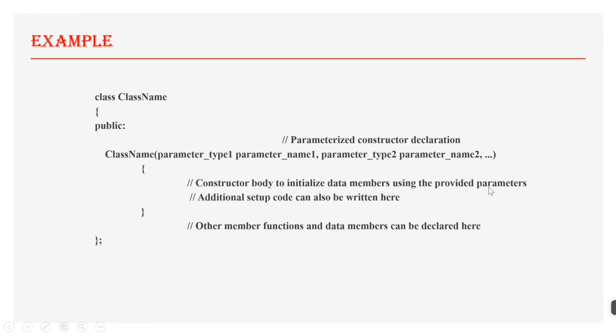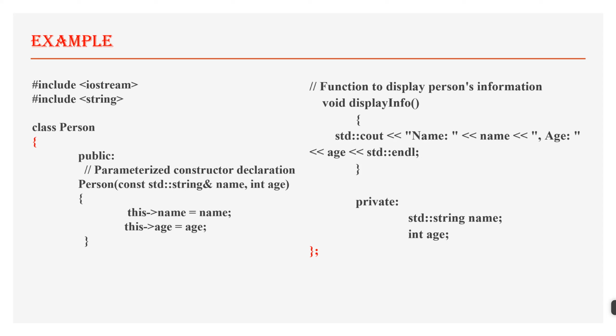This is the speciality of the parameterized constructor. So it is a constructor because the function name is similar to the class name, but the parameter and the name are the additional requirements other than your actual constructors. So this is the structure of the parameterized constructors. Let us look into the example.